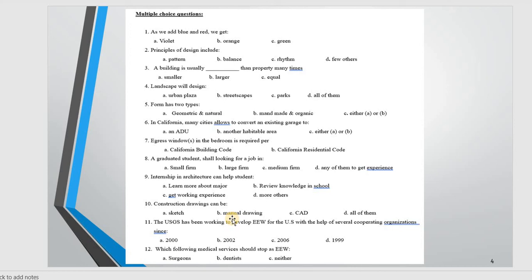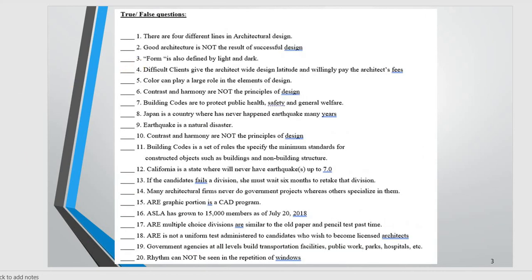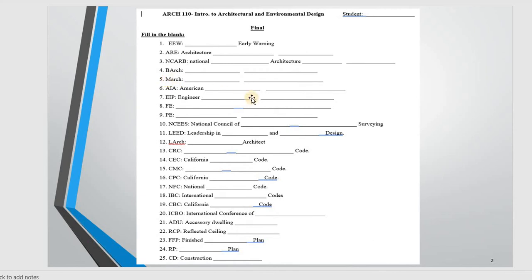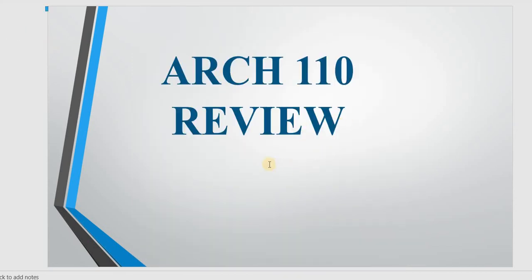So basically this is the review for some of the questions I will ask on the final, but the real final will be next week. I will post it maybe next week, and you will see that it's longer, with more questions on multiple choice, more on true false, and more on fill in the blank. So this is just the review for the final, not the final. You can see that the final will be like this, but longer. So now I just give you some questions you can look at before you start the final.